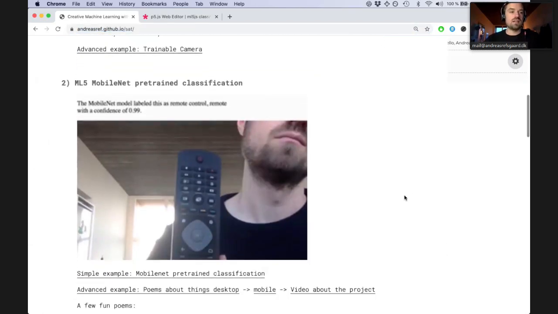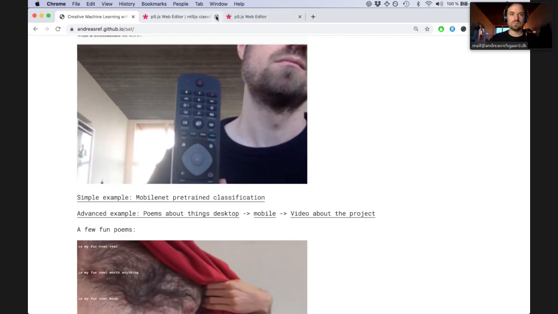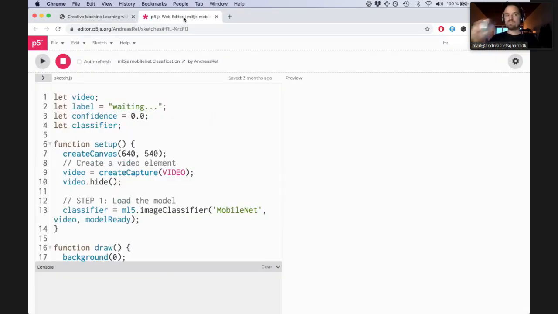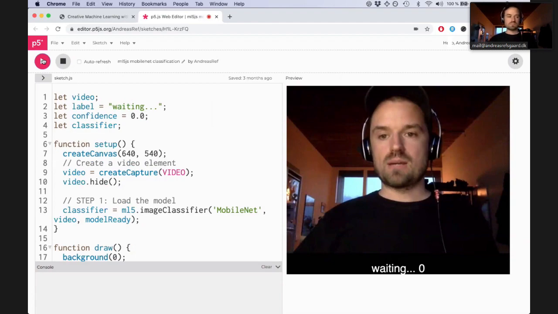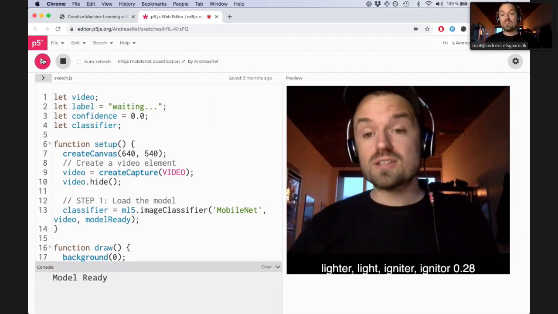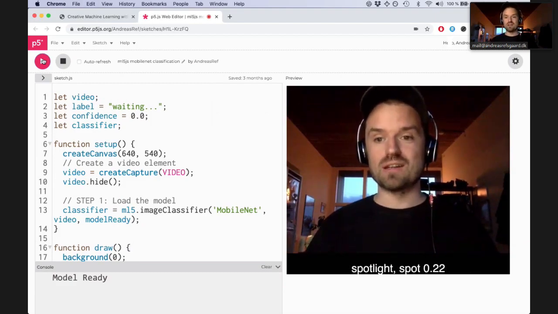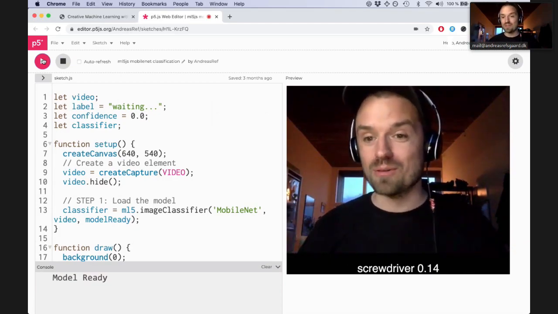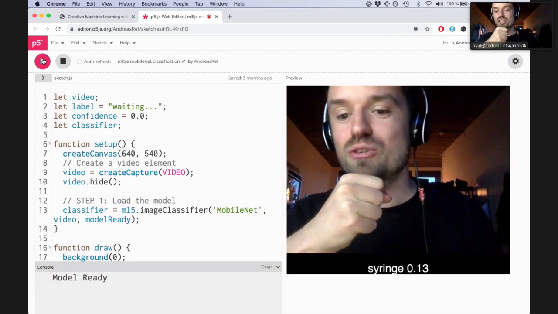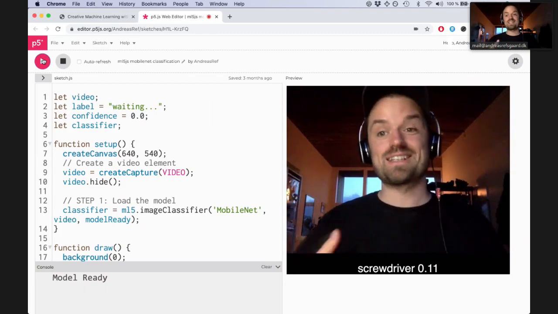What we're gonna do next is to have a look at this thing called ML5 MobileNet pre-trained classification. And I'm simply gonna run this first example. And just click play, and let's see what happens. So this is a model that has already been trained, and it's been trained on images of 1,000 categories from something called ImageNet. And in that particular instance of ImageNet, there's no categories for people. So it thinks that I'm all these weird things. It thinks I'm a syringe. Sometimes it can think I'm a microphone. I'm like a mask. I don't know.